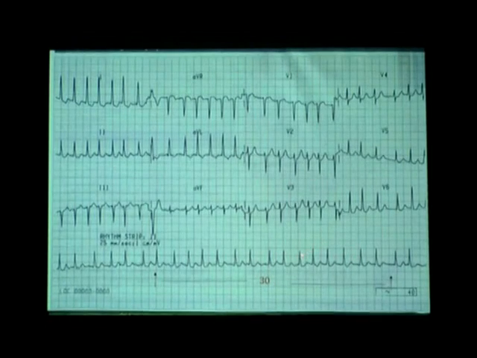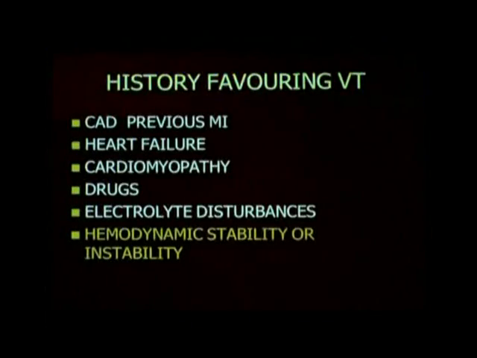So remember how to calculate the rate in atrial fibrillation. You have to mark a 6-second period, count the number of QRS in that 6-second period, and multiply by 10. So that is the average heart rate. Remember, 60 to 100 is controlled rate, less than 60 is slow ventricular response, 100 to 140 is fast, more than 140 is rapid. Right? So this is your calculation.